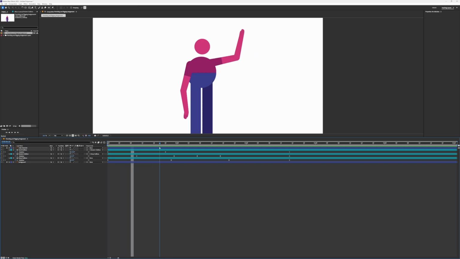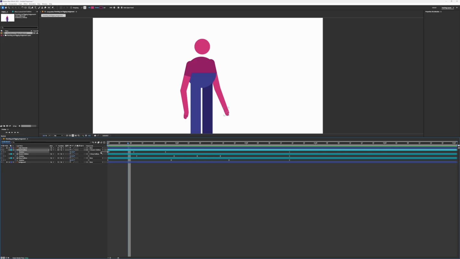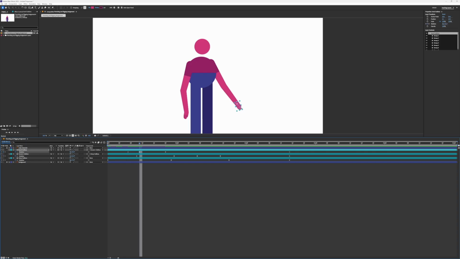So it starts, and then as we're going, the hand stays locked, like it's super rigid. But realistically, there's a little bit of play when you're moving your arm. So I'm going to animate that. I'm going to take this keyframe, which is our resting keyframe, and move it over. And then with this second keyframe, I'm going to move it past this. And I'm going to animate it so that it rotates the opposite way of where we're moving. And then as it goes up, it gets back into its normal position.